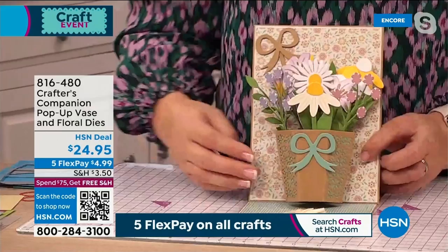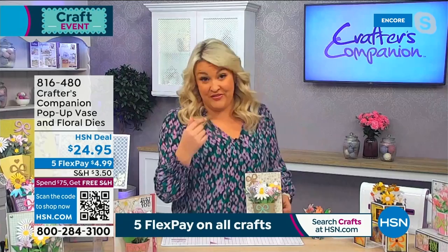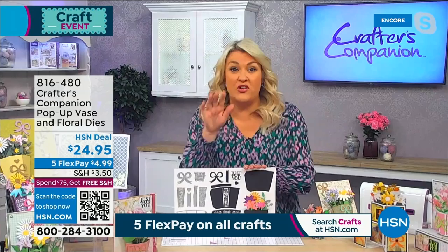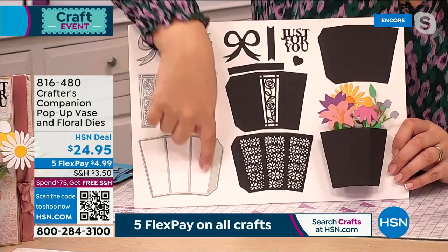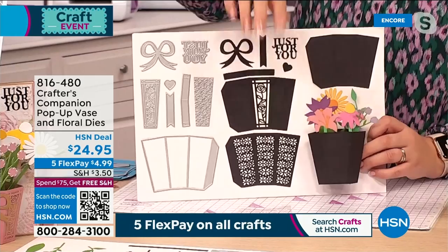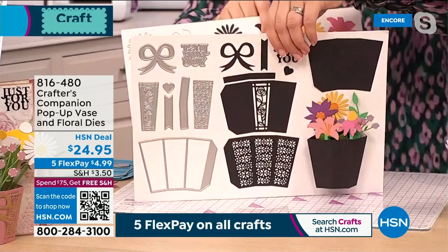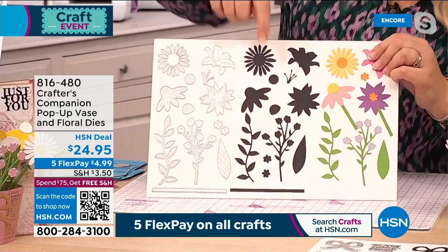There are two sets of dies you get. And by the way, you couldn't get a bouquet of flowers for $24.95. The first set is your worker die — I'll show you how to make the vase. It comes as an outer die with two extra insert dies to add patterns like a rose inside. Two of these together make the actual vase. Then there's your bouquet — all the flowers with stems. I like to cut them in colored cardstock — different colors — and it all comes together. I know you're thinking this is really complicated — I'm ready to knock your socks off and show you just how simple it really is.